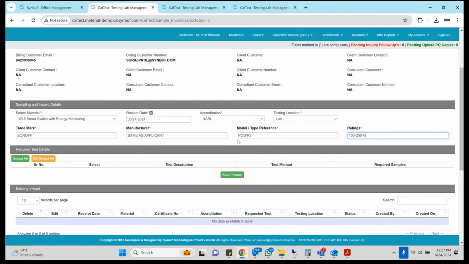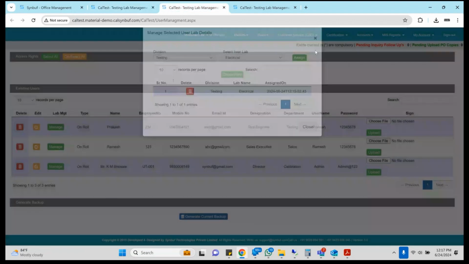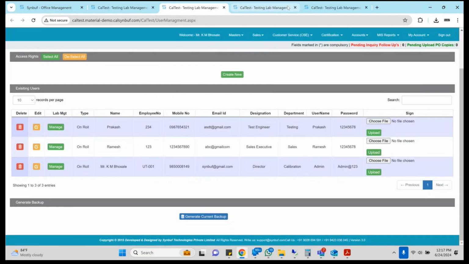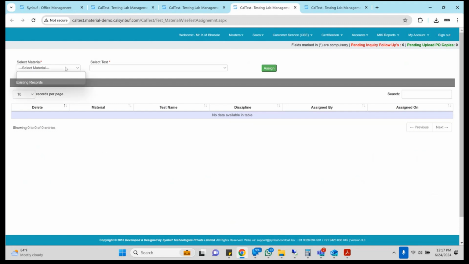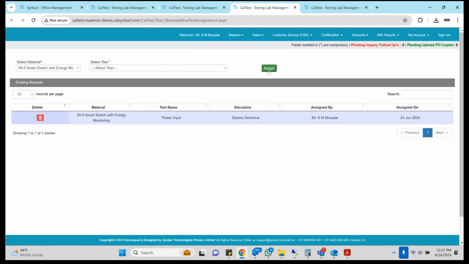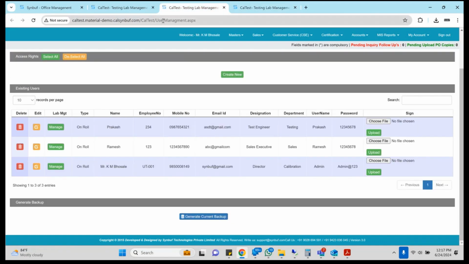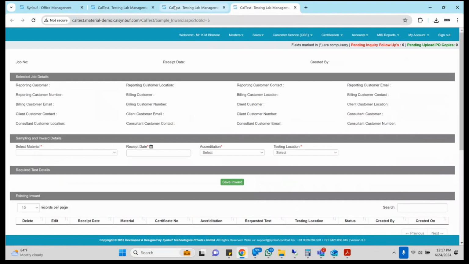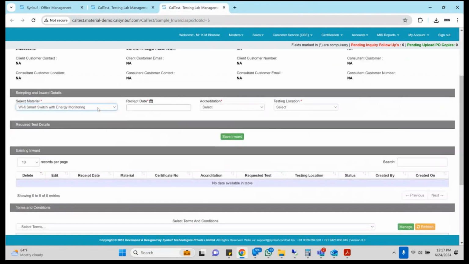Before this, we left one thing: under the certification technical master, we have to assign material-wise tests. So on a smart switch, we can perform these tests, right? That has to be done so that at the time of inward, the tests come assigned to that material.